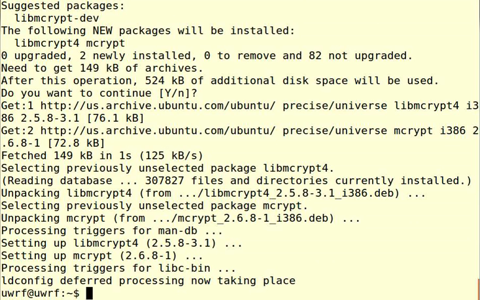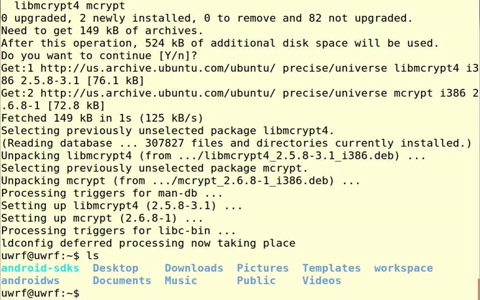Okay, so once you have crypt installed, here's a simple way to use it. This is pretty much what is done in the book too. Let's create a simple file.